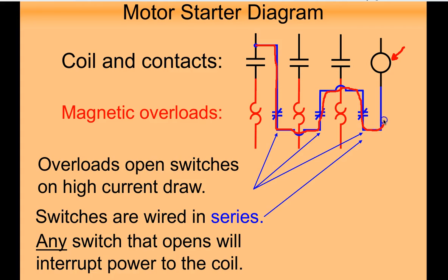These are the contacts that open up should this motor start to draw high amps because of high current or something's going wrong. It senses by way of high current, and that high current creates heat, and the heat will open up these contacts. Everything's wired in series, so if any one of these contacts opens — say this leg is drawing high amps — it will overheat that sensor, break open the connection, and disable the power to the coil of the contactor, essentially breaking all three legs and stopping the motor. Any safety switch that opens will cause the motor to stop and interrupt power to the coil.